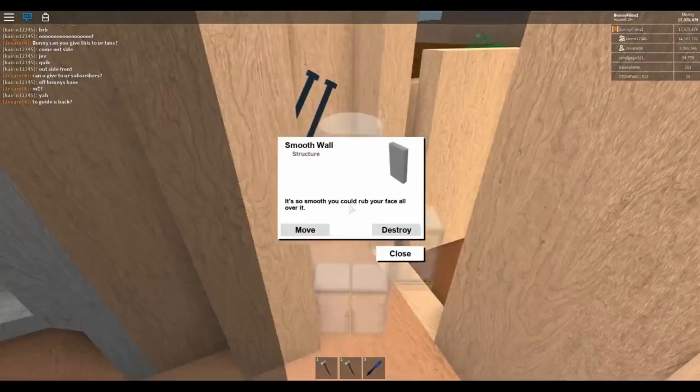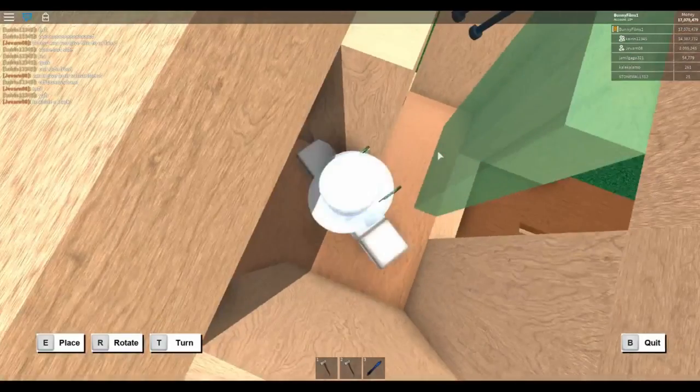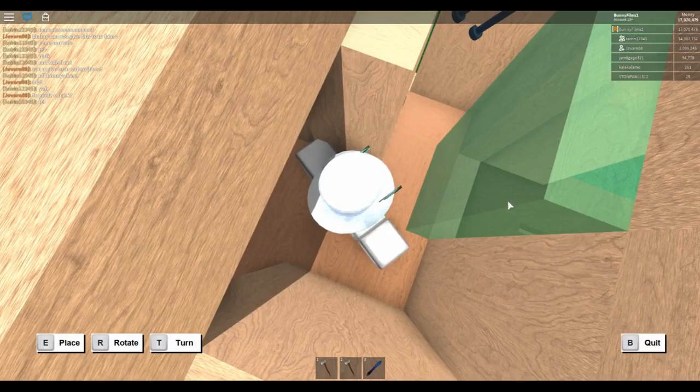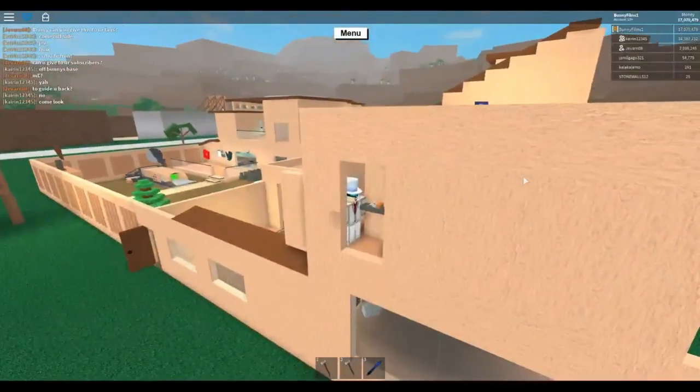I'm going to put the walls back, because we might have to put some wires on top of them or on sides. Like, come on. There we go. And this final wall right here.